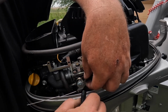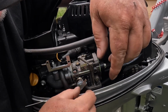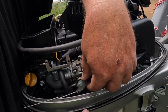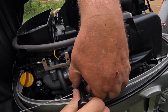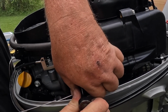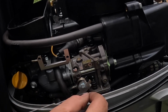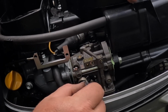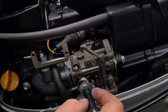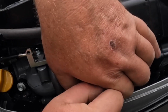Okay guys, so the one thing I wasn't crazy about is I couldn't get the lock nut on here because of the thickness of the bracket. So I put a little bit of the blue Loctite on. To me, that blue Loctite works good, but in the same boat, it's not gonna be welded on there like the red stuff. So yeah, that's all we can do in this situation.